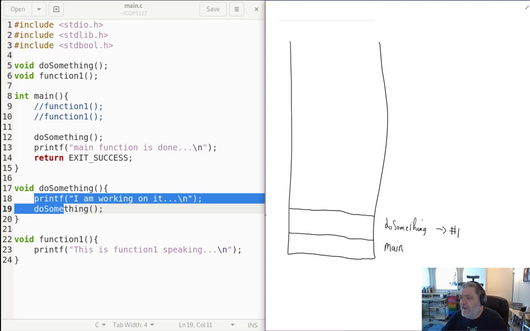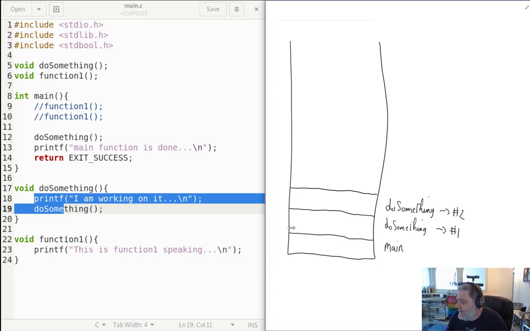The return address says you were called from line 12 in the main. Well, it doesn't say lines, it says memory address, but you get my point. You were called from here, line 12 in the main. When you're done executing, come back and go through to the next instruction on line 13. The problem is, as we execute do something, we execute a printf, and then we call again do something. We enter again the same method, do something, but a different time. And I call do something here for the second time.